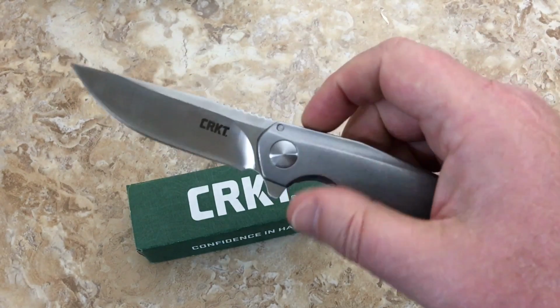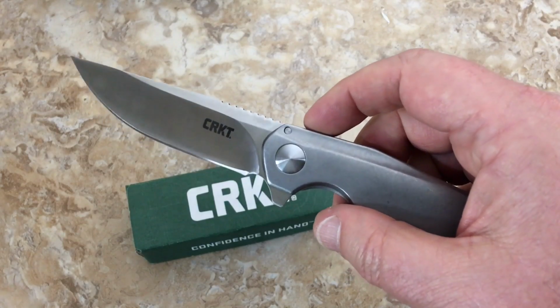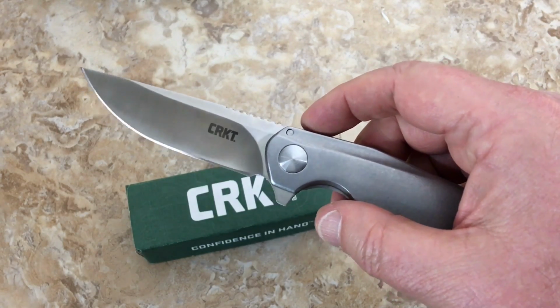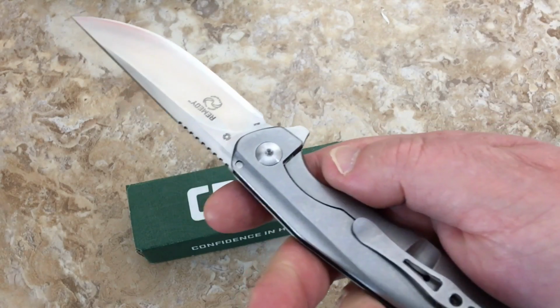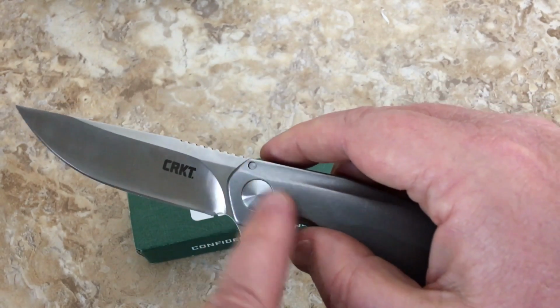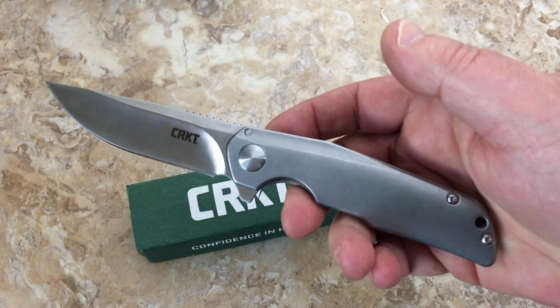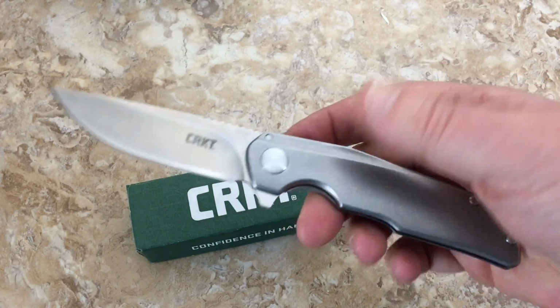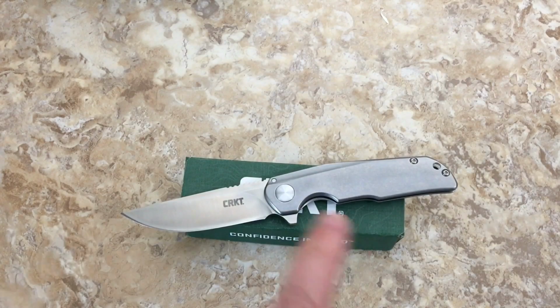Stonewashed, tough materials, and a pivot that's giving you a little bit of shine, a little bit of upscale there. Not overly done, but kind of cool. It kind of blends with everything else, I think. Neat. Okay, I'm going to cut you loose. But you know what? Yeah, that's good.